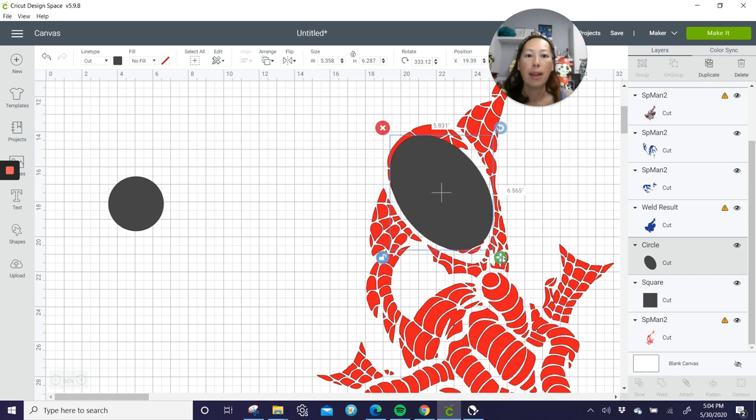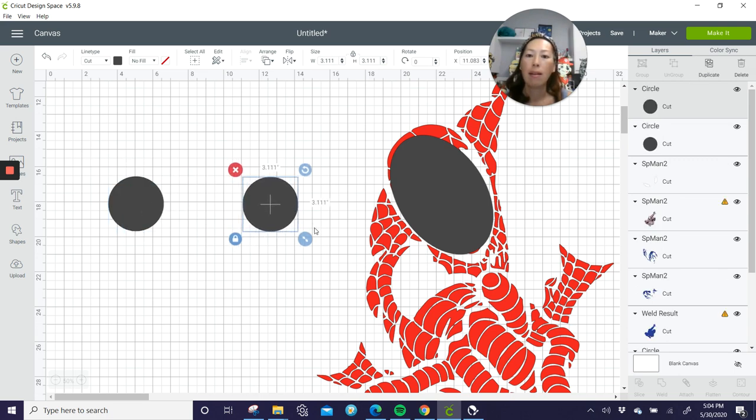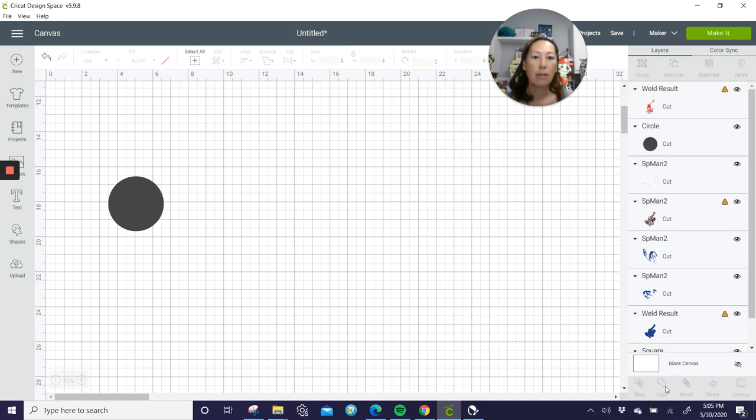I would do something like this, and we have almost all of it. Only this piece is hanging out by itself, so just duplicate that. Right, so now the face, instead of it being a bazillion pieces, the face is one piece. Love it, right? So let's grab this, for instance, and then weld.